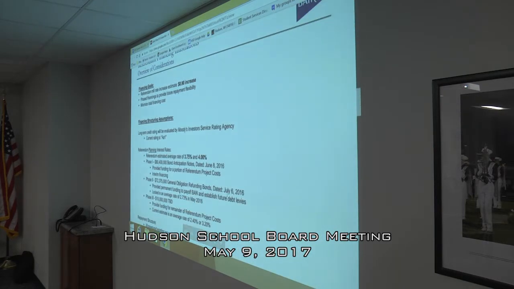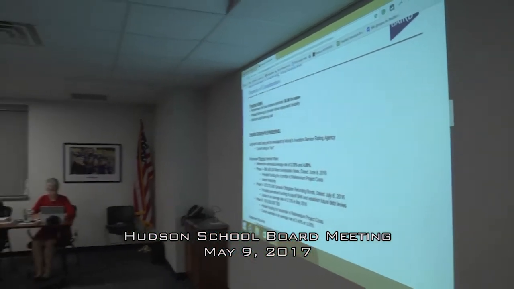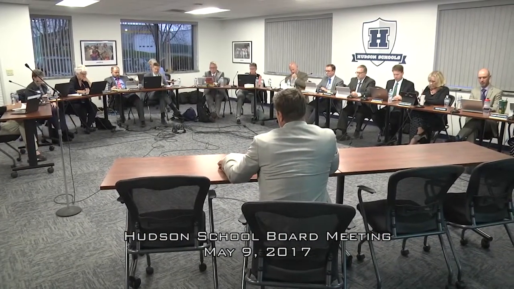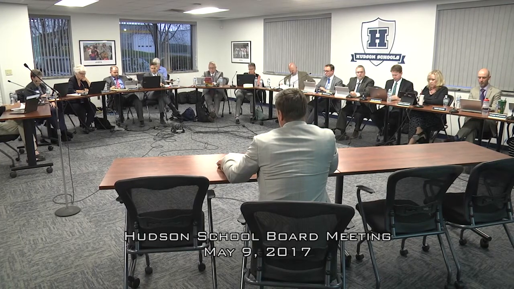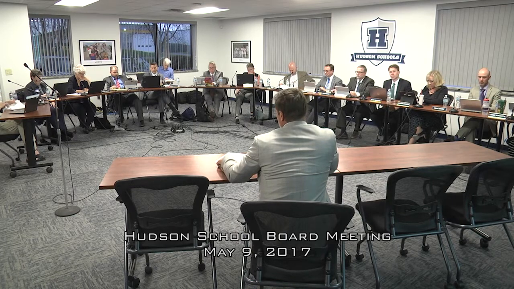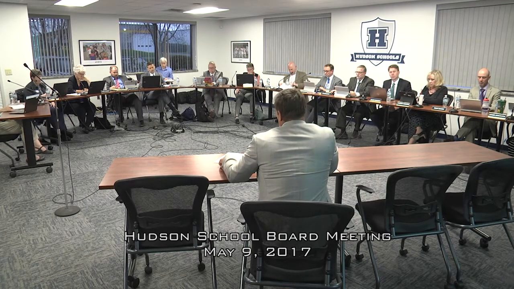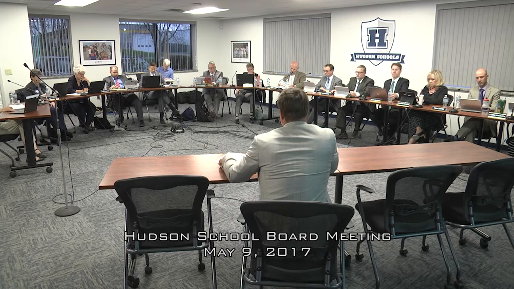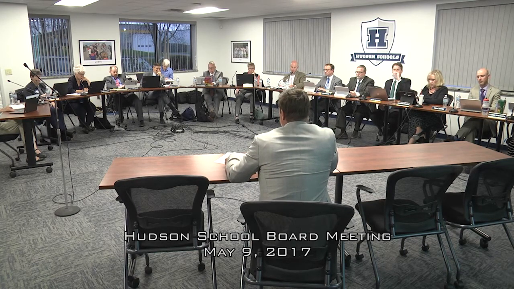So just a refresher of the financing goals from the beginning. We wanted to meet the 90-cent interest rate or mill rate increase for referendum-approved debt. We were phasing the financings to provide future repayment flexibility and with an overriding goal to try to minimize the total financing cost. The long-term credit rating will be evaluated by Moody's Investor Service. I expect that you would receive the AA1 again when Tim and I go through the process, which for those of you that may recall, that's one notch off the highest that Moody's offers.